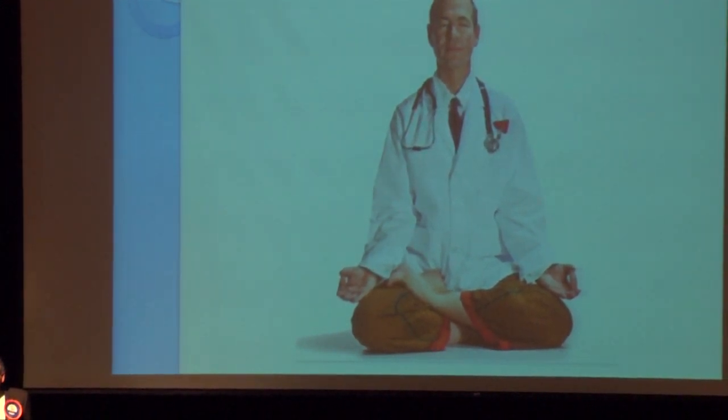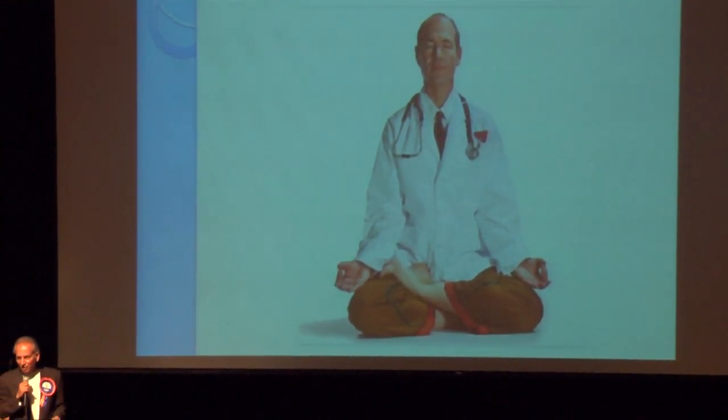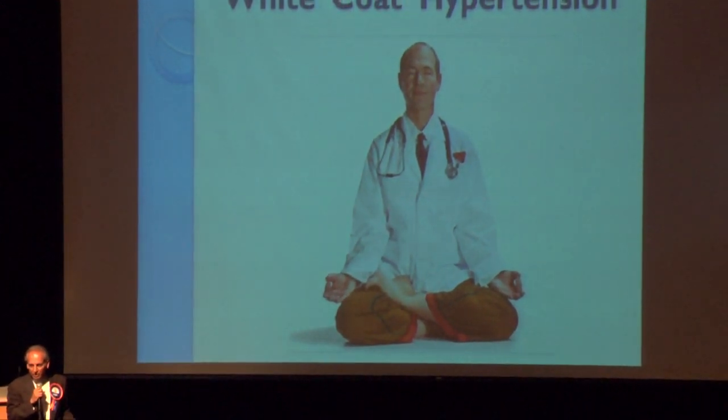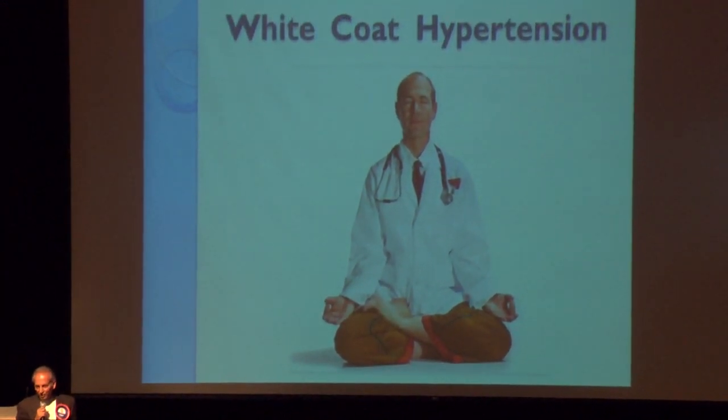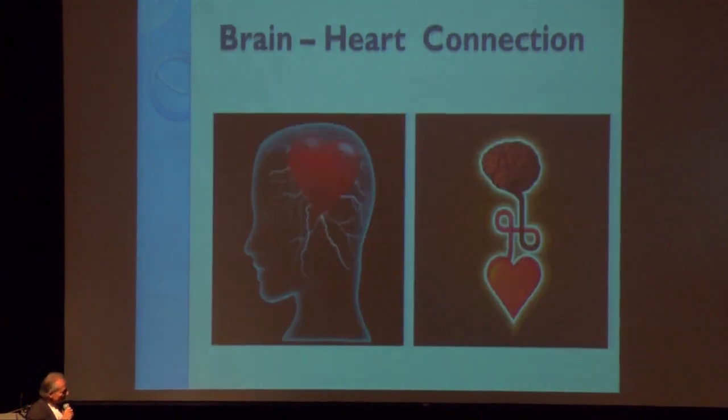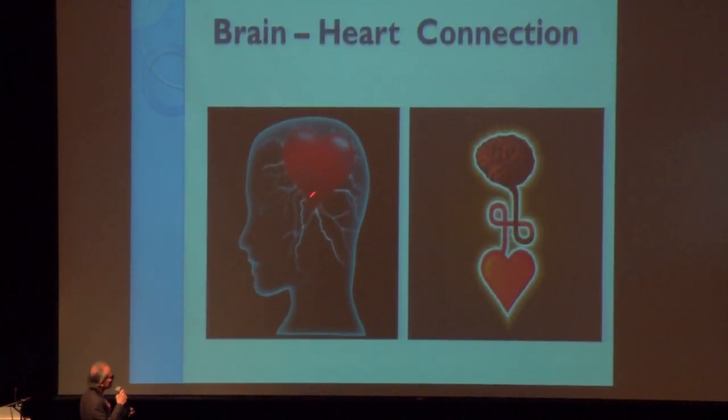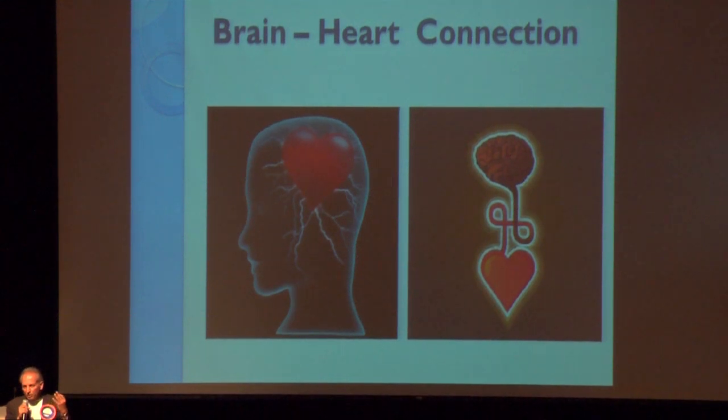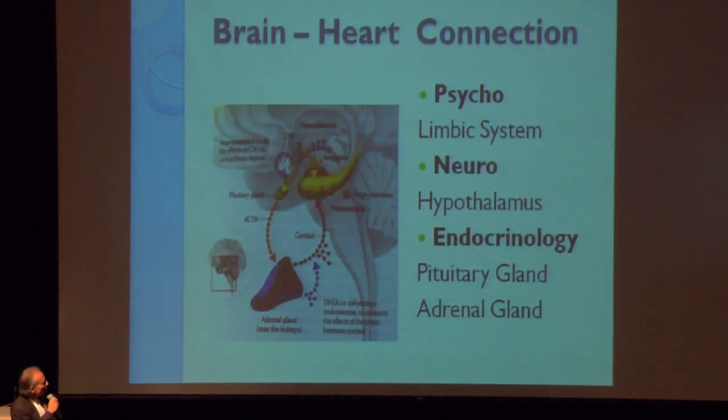What is called white coat hypertension is brain arousal. You go to see a doctor, but when the doctor sits down in lotus position, there is no more white coat hypertension. This is the brain and heart connection, because you know the words we use: memorized by heart. Our soul is here. The heart is totally dependent on the manomaya kosha. This is a disease of the manomaya kosha.